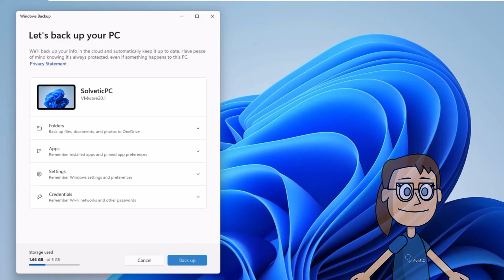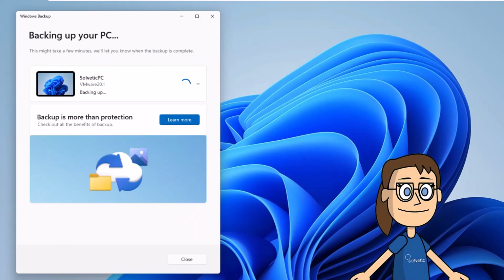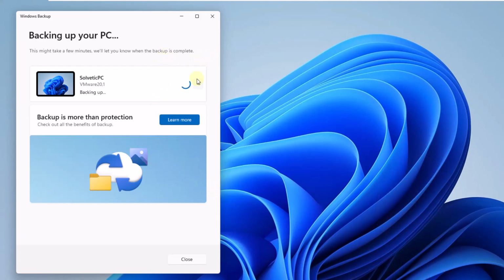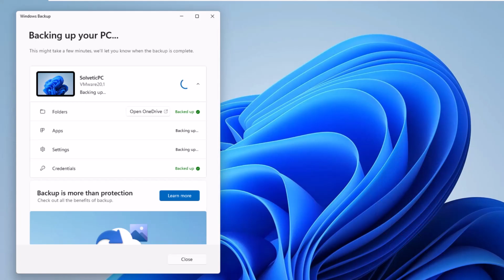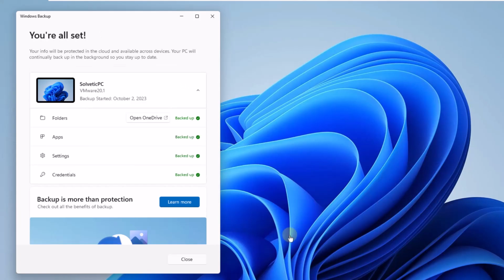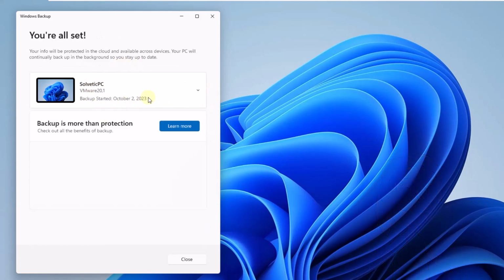After this, click on Backup. Here you will see the backup process start. After that, you can see the real-time status of this backup. Now it is possible to expand the section. In this, you will see the status of each item in your backup. When finished, you will find the date on which this backup was made.